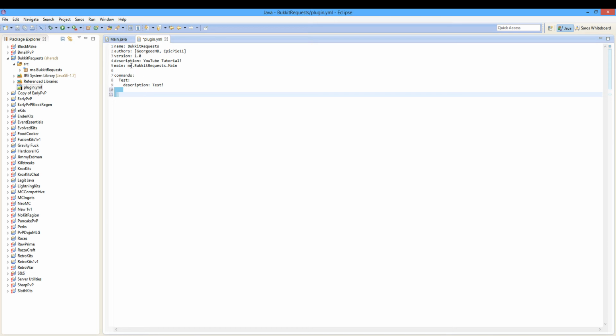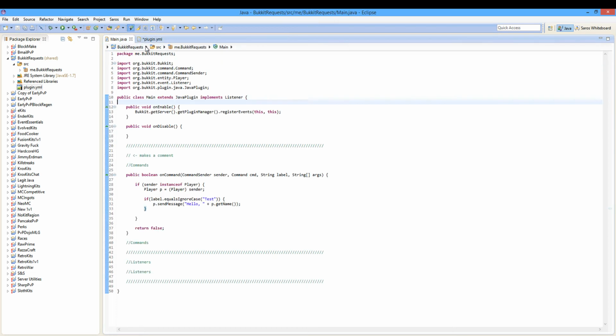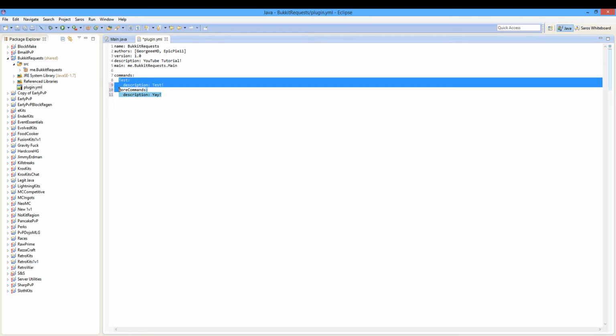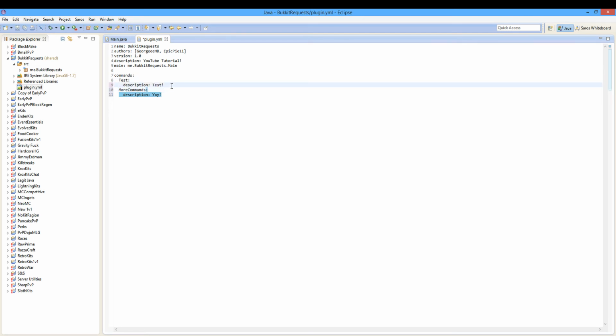And you have to have your package name here plus dot whatever your main class is. So this is our main class. It's called main. So we just do dot main, and that could be another command here. I'm just gonna do it like that, so you can see it easier with the spacing. I'm not sure if you're allowed to do it like that, but I'll just close it because I know it works like that.